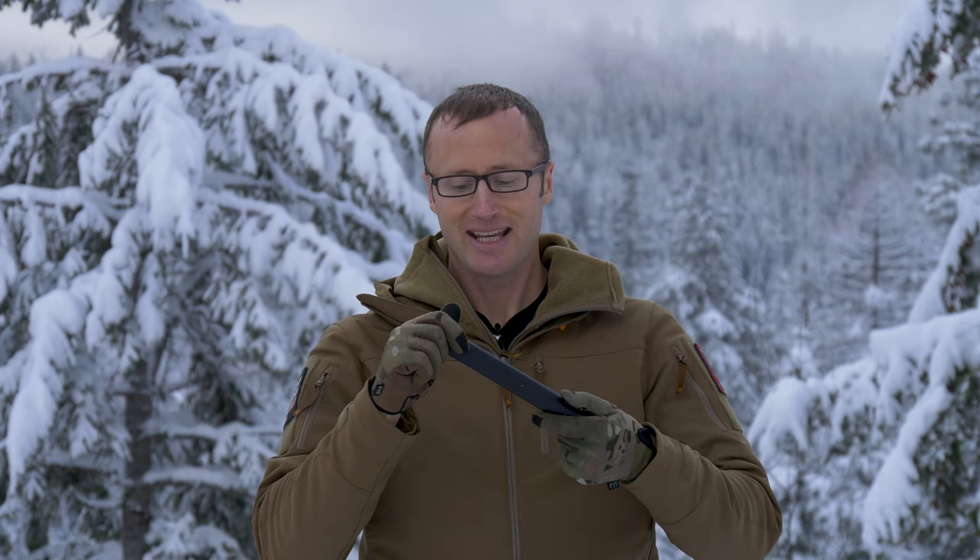Also in the box, got this guy by Liberty Suppressors. It is not a can — it is actually a cigar tube. You can unscrew this end; it's all machined out of aluminum, anodized, laser etched. Throw your cigar in there, throw it in your backpack, range bag, whatever, and it won't get crushed. You get to where you're going and you smoke cigars, you can take it out, enjoy it — it's in one piece.